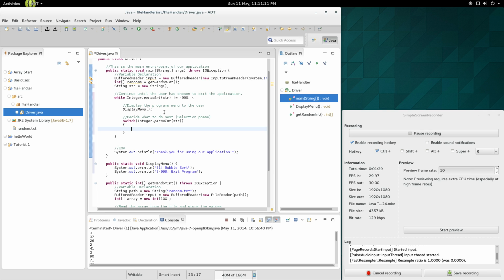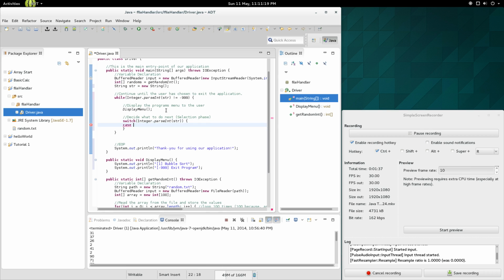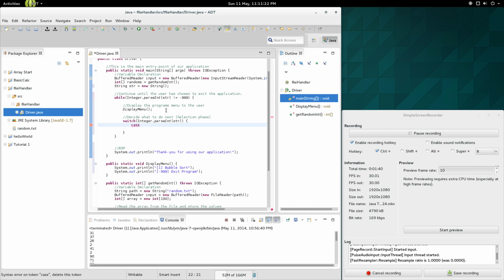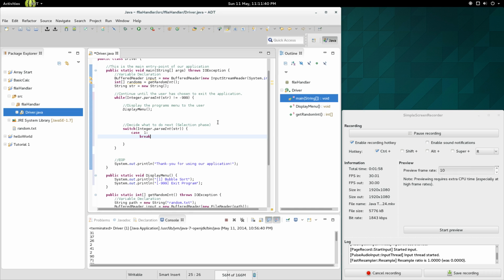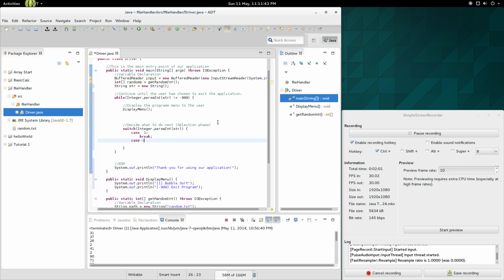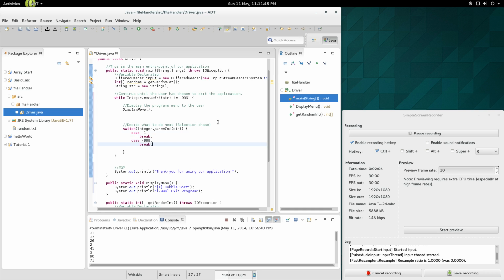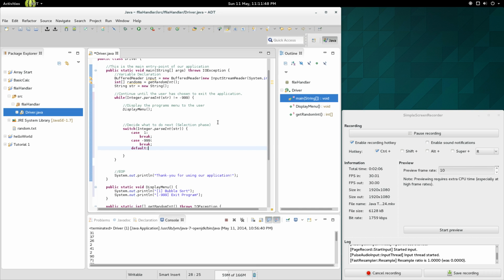So the way we use this switch case statement is we have different cases for different numbers that could occur in the switch statement. I say numbers now because we are actually using integers. So in our menu we have 1 and -9999, and we'll never hit -9999 because of our while loop, but actually we might, because we have to get the new user input here, but we'll do that in a second. So real quick, we're just going to do case 1, and then we need break, and then case -9999 break, and then we're going to have one more called default, and I'll explain these in a second.